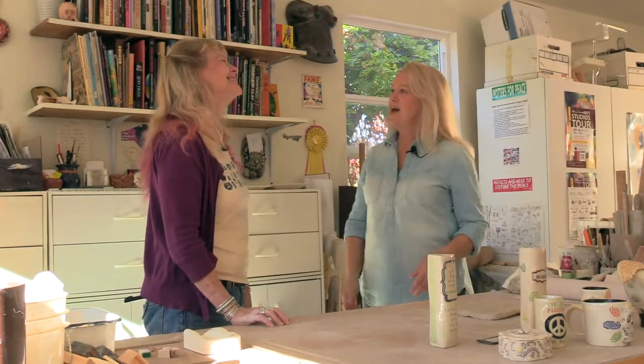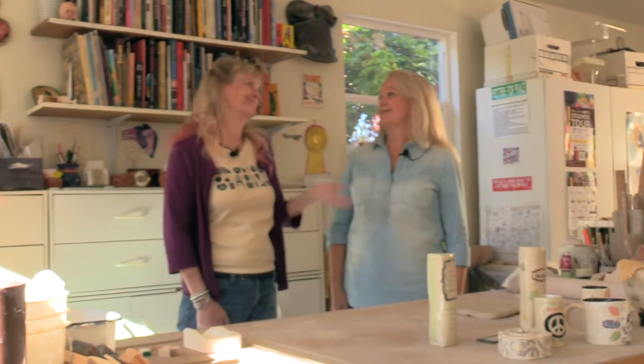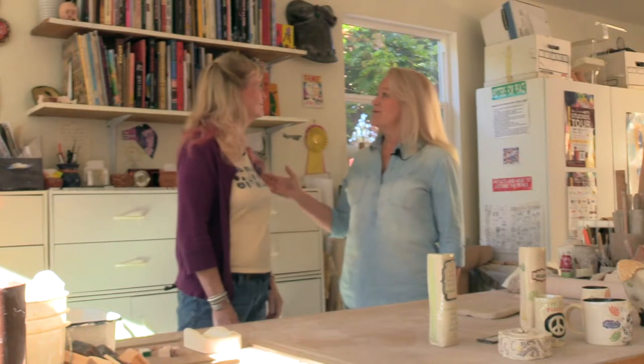Oh, it's wonderful. And the best thing is the lighting in here is absolutely fabulous. When I moved in, it was just a garage. And so I had insulation put in, I had all these windows put in, and indoors in the garage door. Wonderful. That makes it fabulous. You know what? I think I would absolutely enjoy getting up every morning and coming down here to work.